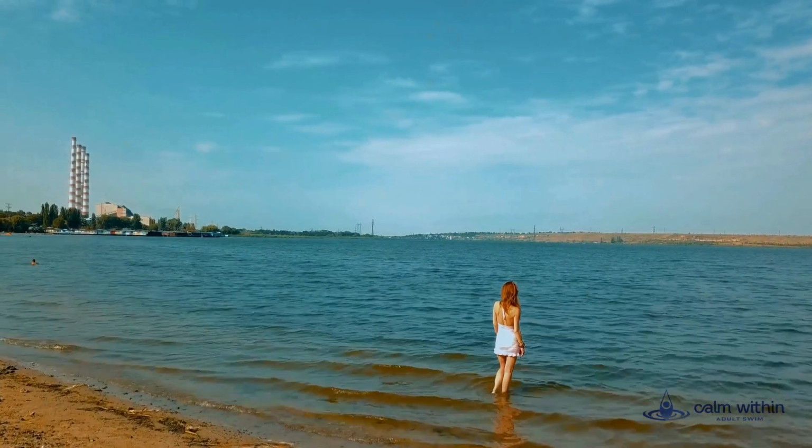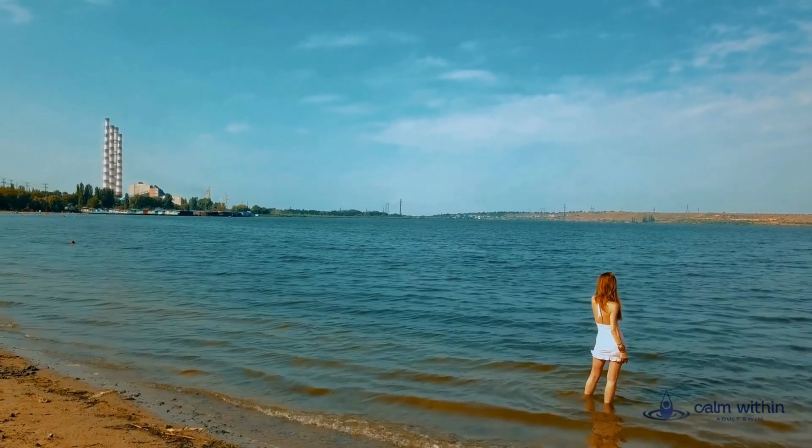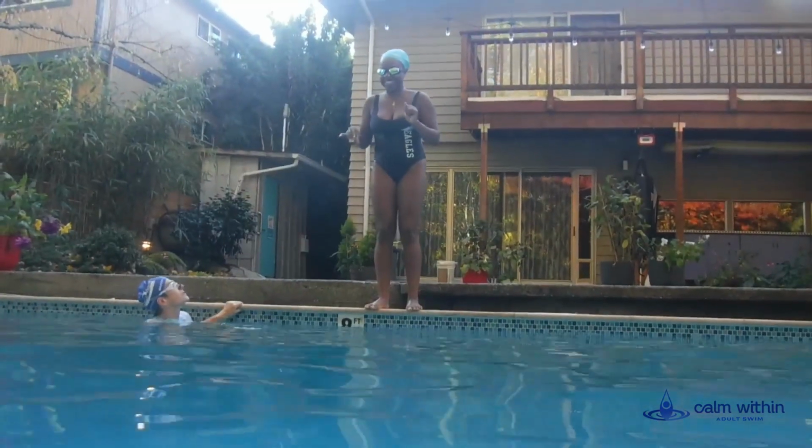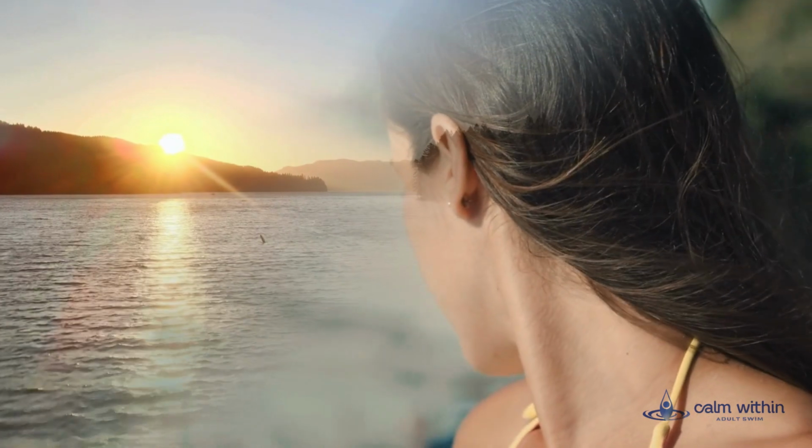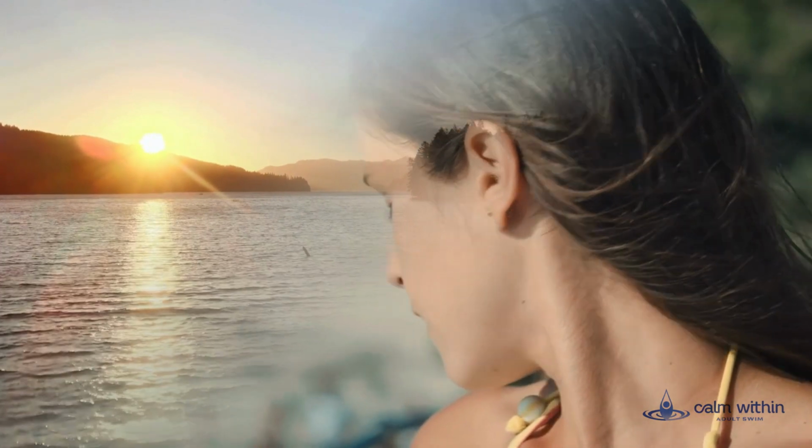You may be standing in 2 feet of water or next to the pool and you're already tense because your brain is thinking ahead like it's supposed to do as an adult. It's thinking ahead into the future and saying, in the future, when you're in the middle of the lake, how are you ever going to get air? This is not a good plan, right? A lot of tension comes in. So we have this sense of we want to understand our story.